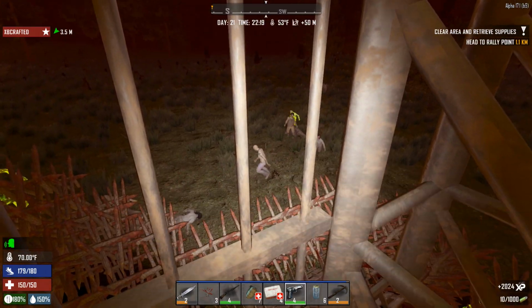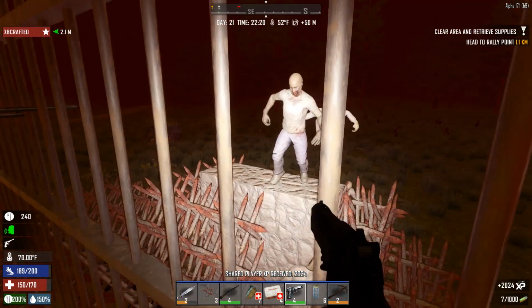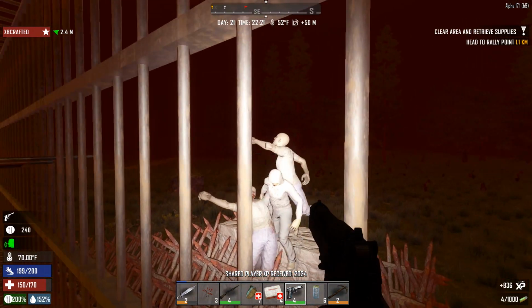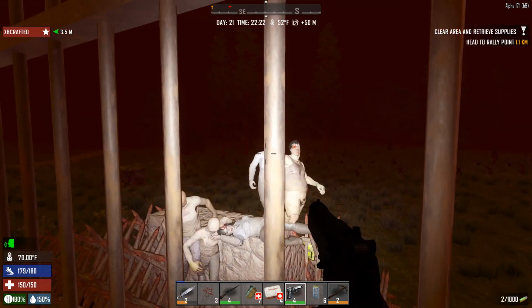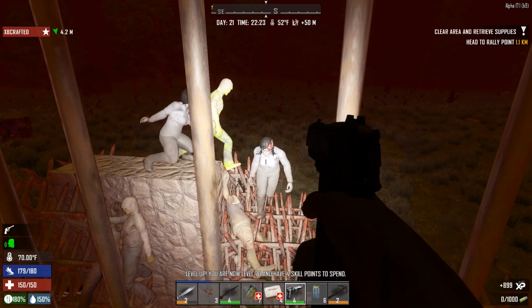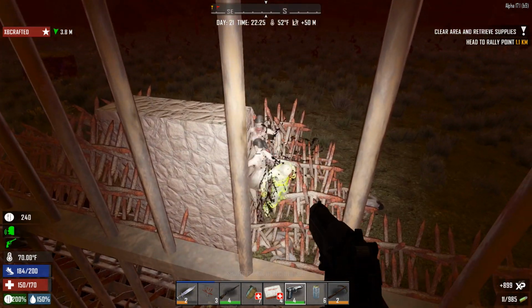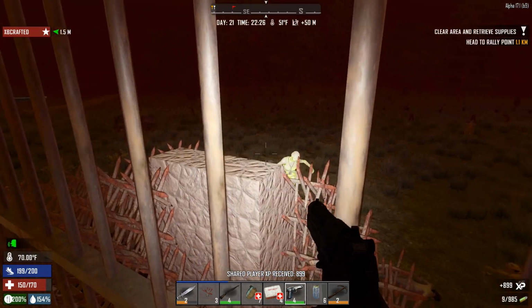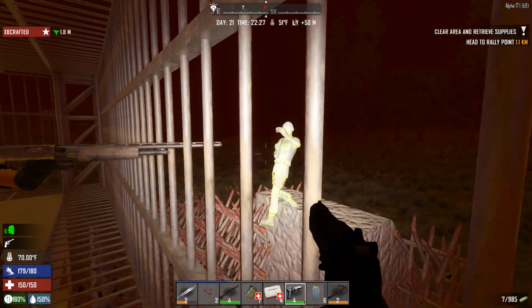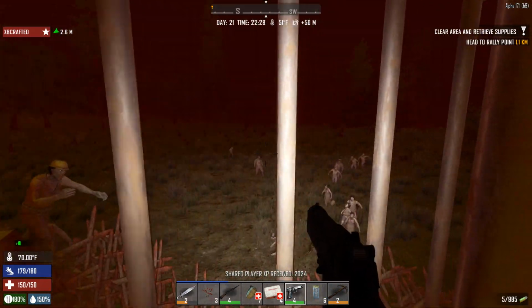Oh, we're already going to guns, huh? There's some idiot in here. Get a level job. Oh, yeah. What was that dude doing? I got him midair. Are you dead yet? Oh, there you go. Oh, pop.